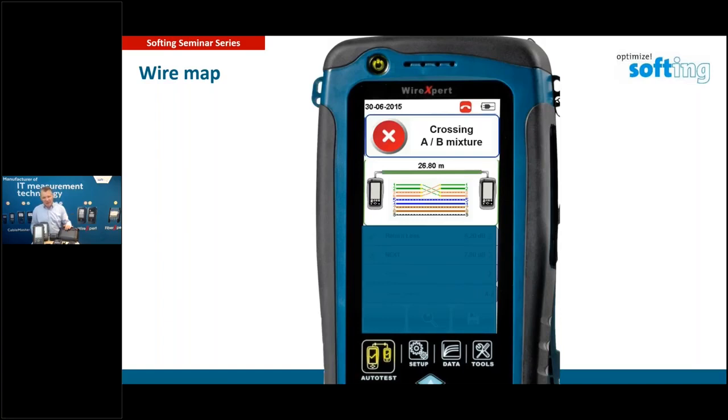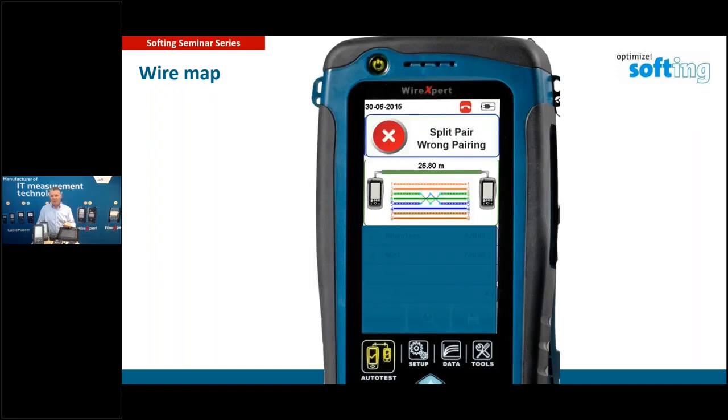Maybe this is exactly what I mentioned before, that we have this A and B scheme for the RJ45, and if you don't use the same scheme in all devices, patch panels or sockets, you can get such a result as the AB mixture.